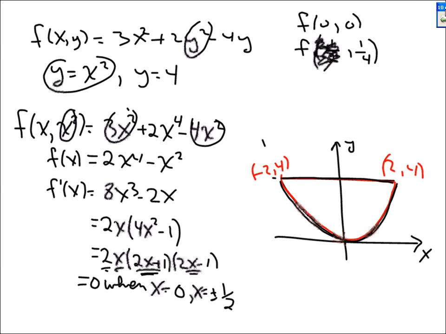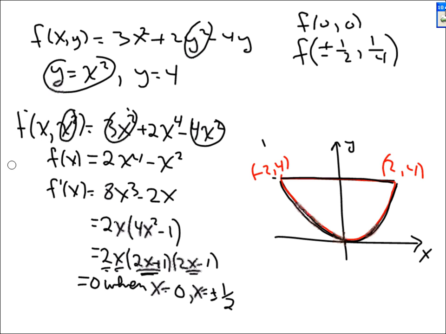And depending upon the odd evenness of our graph, we may have to separate it and do it twice. One for plus a half, a quarter, and one to find negative a half, comma, a quarter. But for right now, I'll write it down like that. So that's what happened along y equals x squared.